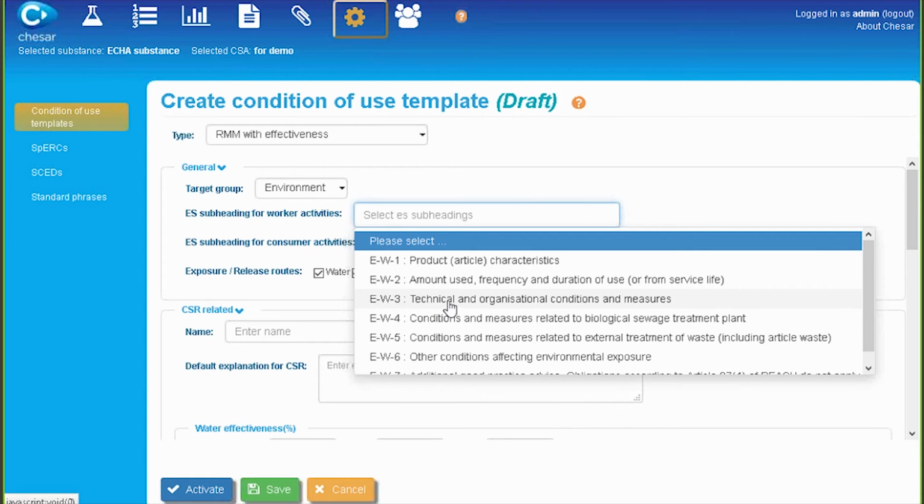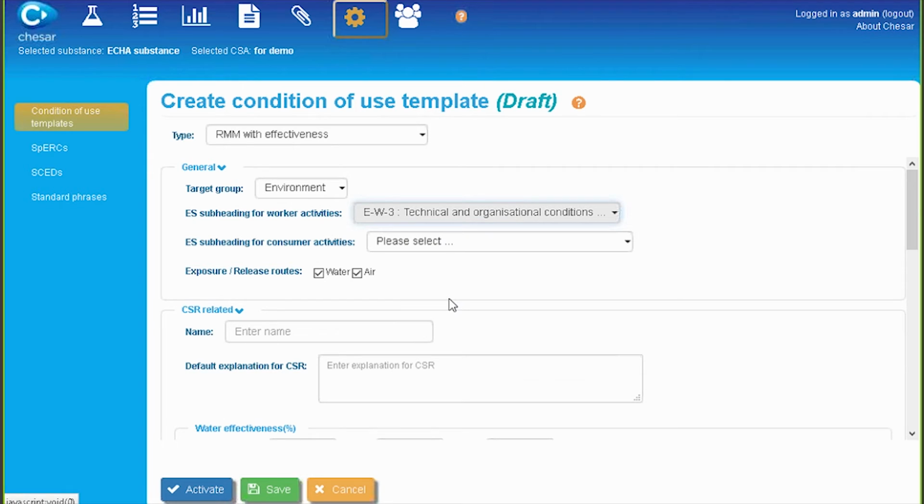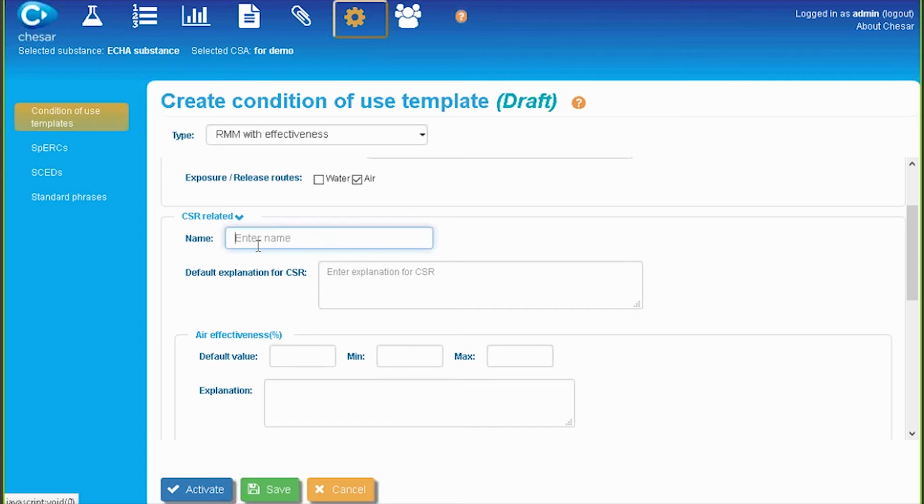It goes under the heading in the exposure scenario, technical and organizational measure. It's not for consumer. It's about air, it impacts on air. All this metadata is helpful later on for the selection. And I will type its name now. It's on-site exhaust air incineration.